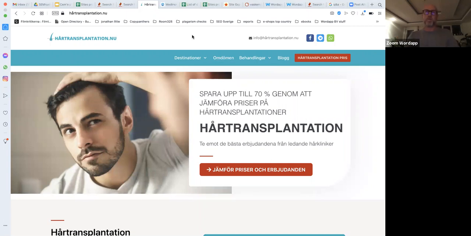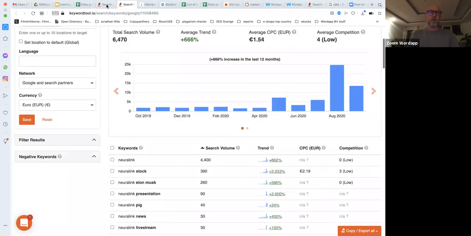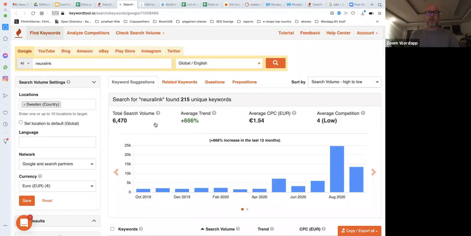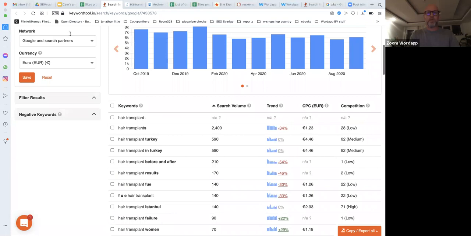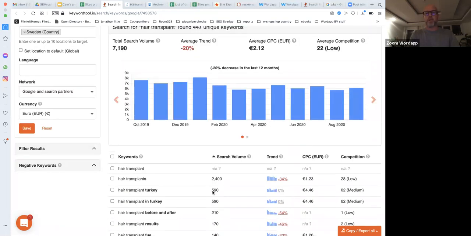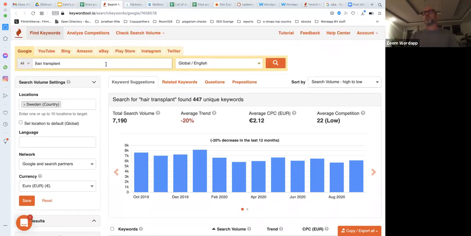What we're trying to do here is, a lot of people are assuming that there's no content in Swedish, so they search in English, which we see in this search here. This was New York. You see that in Sweden, here's Sweden, the country, they're searching for hair transplant Turkey, 590 searches. There's quite a lot of competition, actually, and we want to reach out to those, both organically and by advertising. So that's why we're building the site.